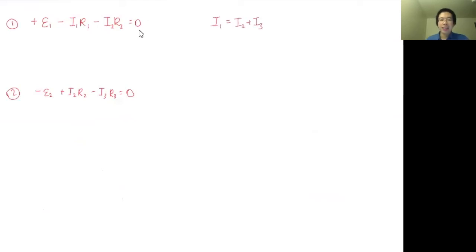So remember, these are the key formulas we have from our results. This is from loop 1, this is from the red loop 2. Let's plug this in here to first eliminate I1, because remember, all the epsilons, the EMF of the battery, are given, and the resistances of the resistors are all given. We just need to find out what the currents are. The current is the last thing we usually find. It's the most dependent thing on the battery and the appliances that you put in. Right? So you plug this in.